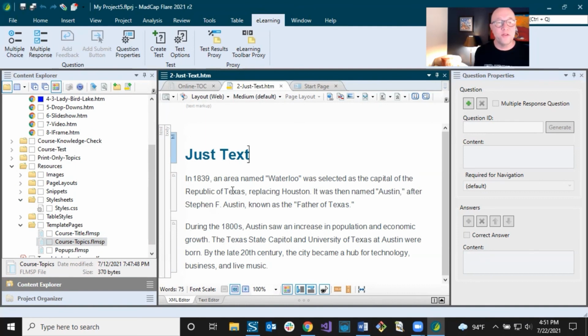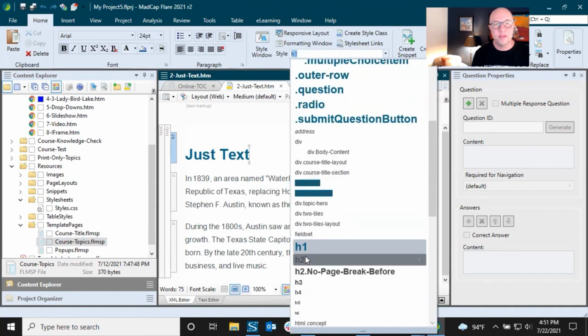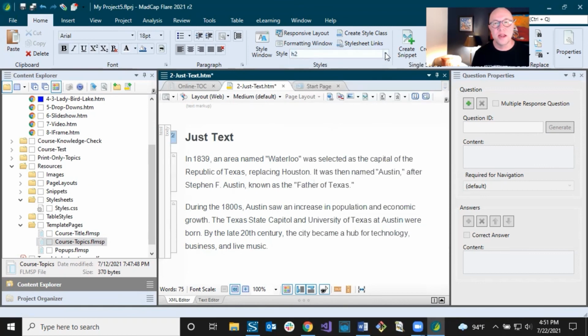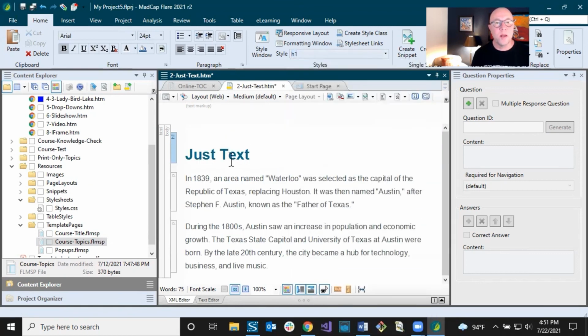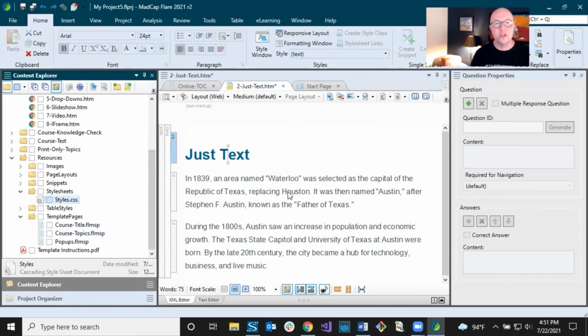But if you're brand new to Flare, I would recommend that you watch the Getting Started video, because I show you that the two main things that you want to know are how do I apply styles, which can be just as simple as this, selecting a different thing, H2. Now it's an H2 and it has a different look and feel versus an H1. And you can open up the style sheet and how you can change the colors and things like that. So you want to know about using your style sheet. You don't have to become an expert overnight because there's so much to know.